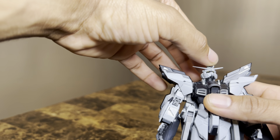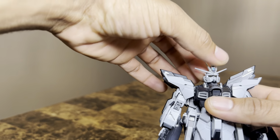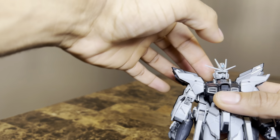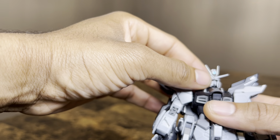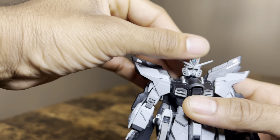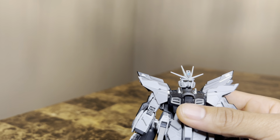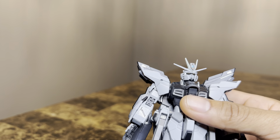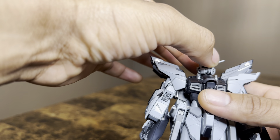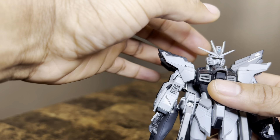So the head can move up and down, side to side, rotate — it's on a ball joint. I also want to mention the forehead piece — you can see where my thumb's pointing — that little piece there is very loose. Again, it's another friction-based part, so be careful with that. I accidentally lost it but think I was able to find it, because that would be a pain to lose given how small it is.